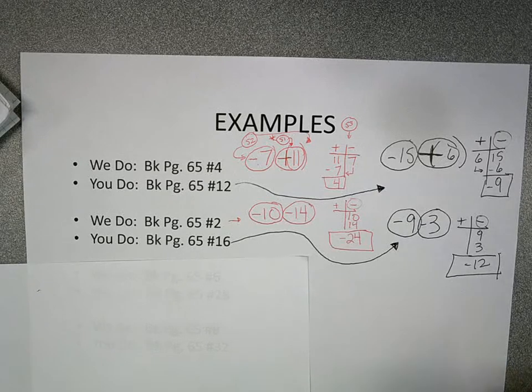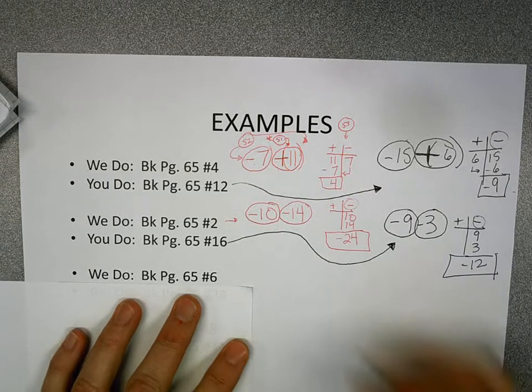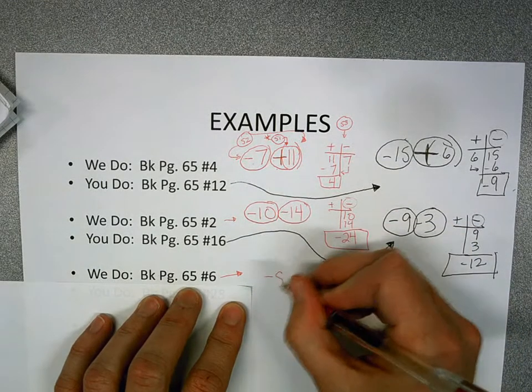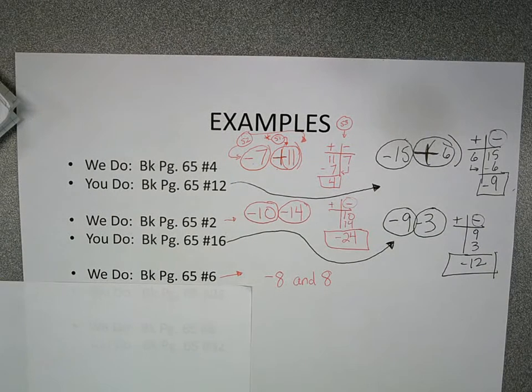Okay, here is the next type of problem. On page 65 is number 6. This one's worded a little differently. It gives you just two integers, negative 8 and positive 8, and the directions say, find the distance between each pair of integers. Take a look at the number line, on the positive side, the blue side. How far is it between 5 and 7? You can just count: 2. How about between 12 and 15? 3. You could just count. But what's the distance between 5 and 26? I heard 21. How did you figure that out?